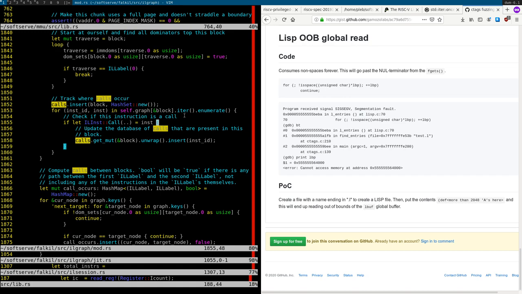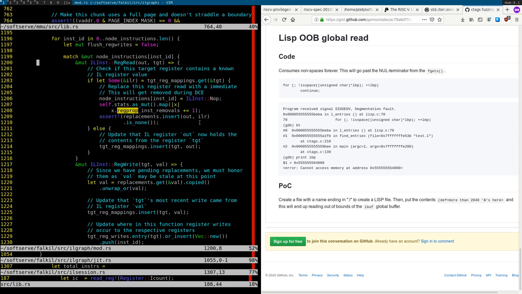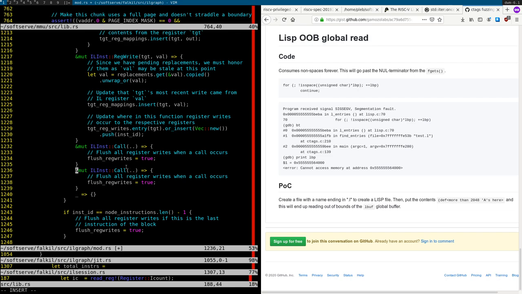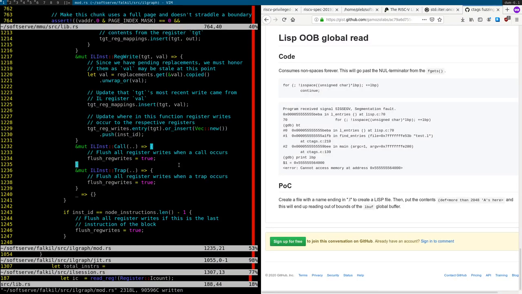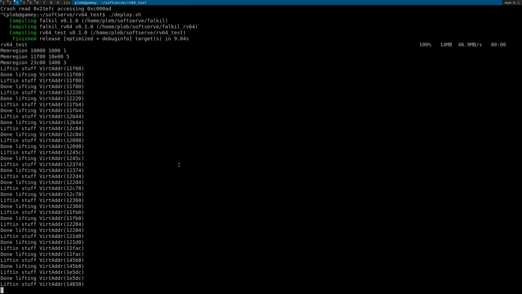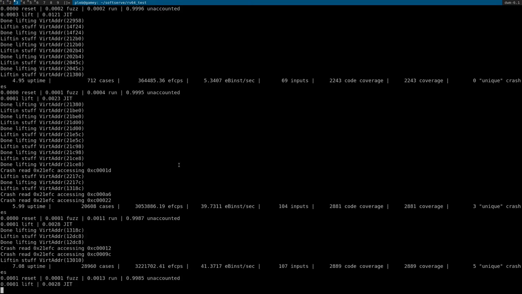So what I could potentially do is add a trap in there, actually in regprop. I could cause regprop to flush on traps. If it's a call, oh yeah, flush them. Ah, here we go. Flush all register writes when a trap occurs. So when we see a trap occur, we'll also flush the reg writes. And now that means when we go to make a call, we'll make sure all the registers are flushed. And when we have a trap, we'll make sure that the registers are also flushed. And that means that by the time we get a trap handler, all the registers have been flushed and synced to their correct states. This is now correct in all cases.